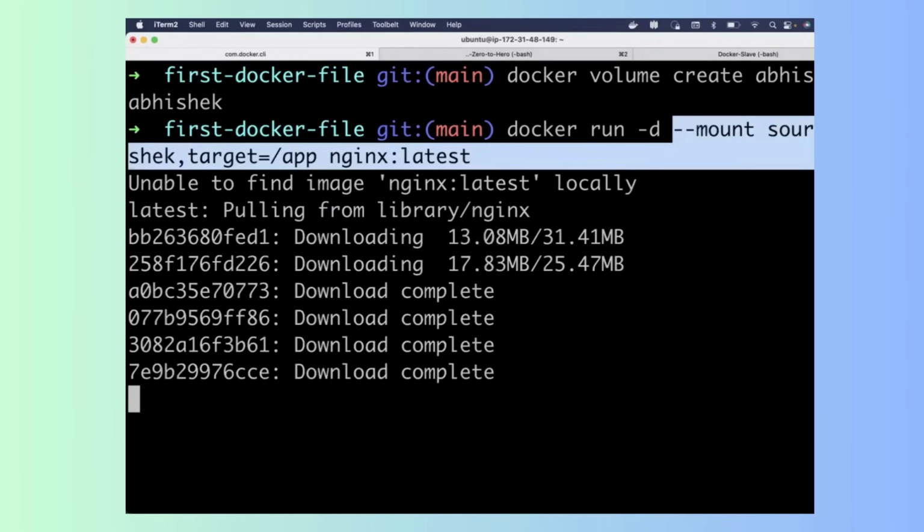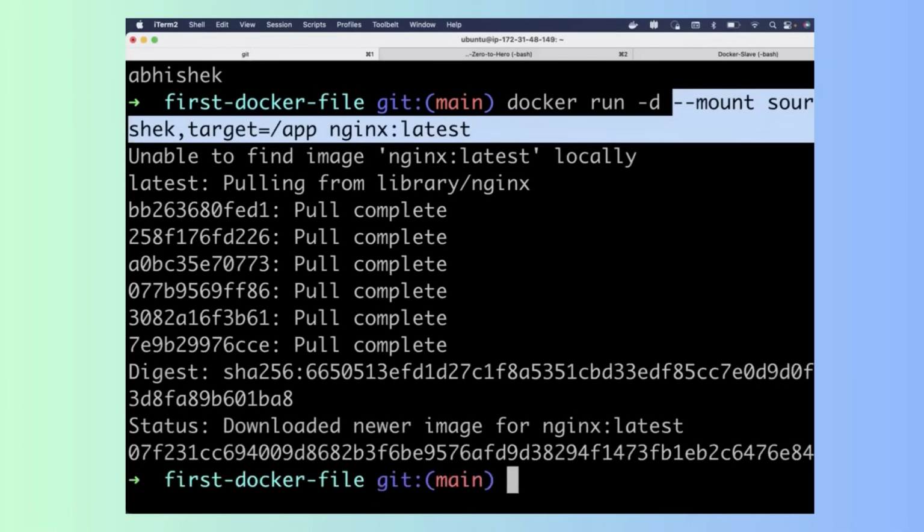Now this container will have an additional mount. I'll show you how to understand that as well. Let's say you are given a container, you can also understand the details of the container, like if a container has a volume, or if the container is only using the default space that it has.